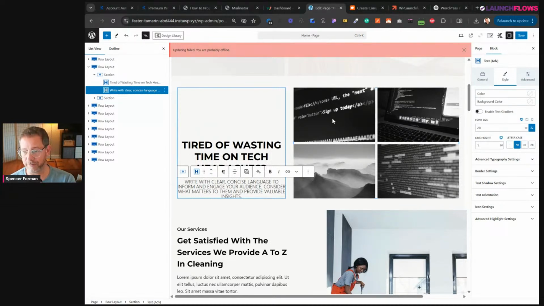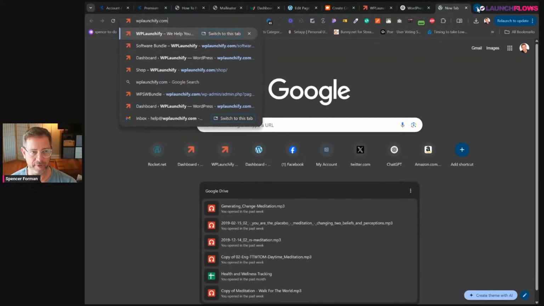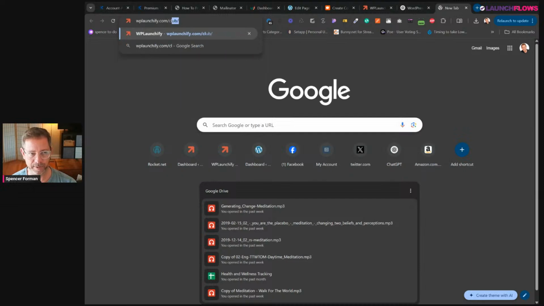Now, why is this relevant to the Fluent Community stuff? It's relevant because in the Fluent Community stuff, we intersect with the landing pages, with the content, with the theme. And one of the things that's been really useful now in putting them together is that I'm able to show people how you can achieve stuff that crosses the bridge. So let's go back over here to WP Launchify, where I have the club. I have some experiments running.